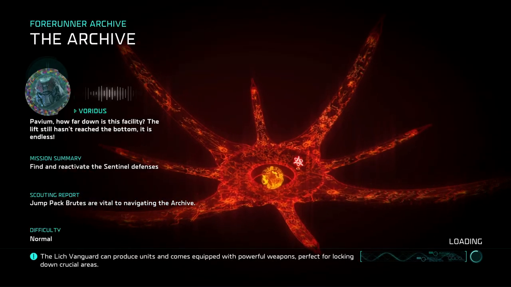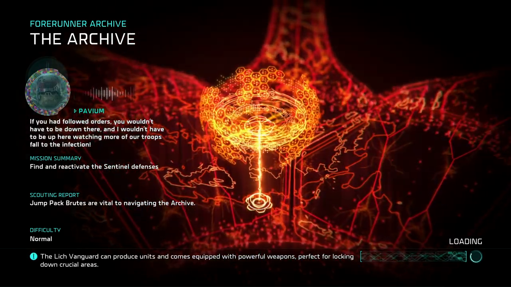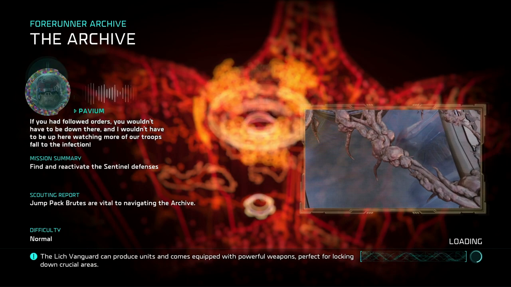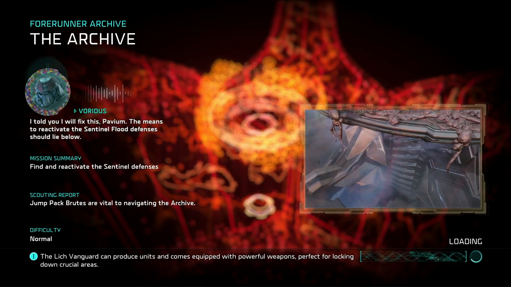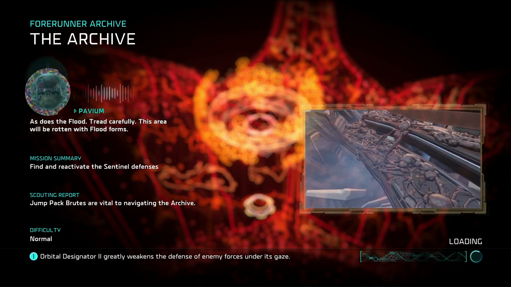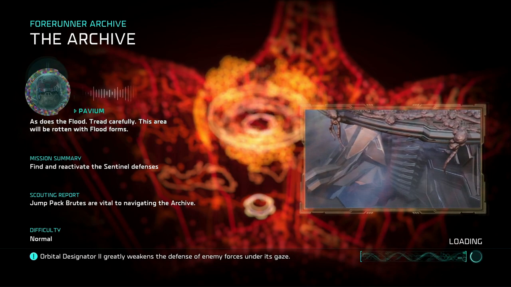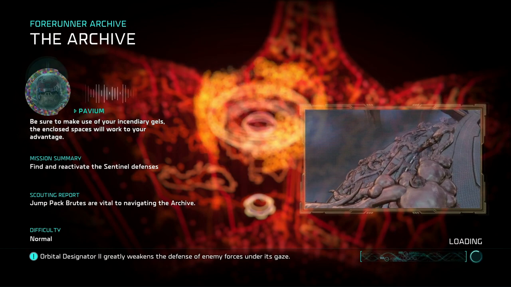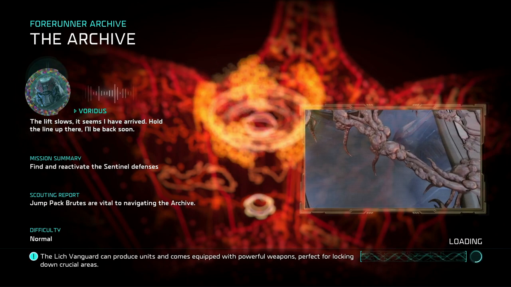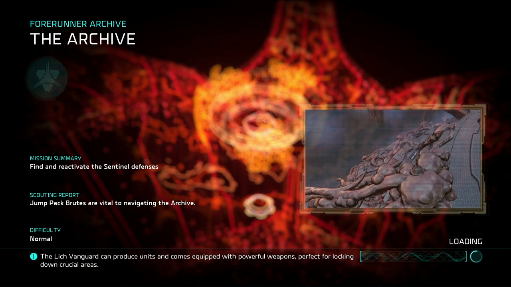Pavium, how far down is this facility? The lift still hasn't reached the bottom. It is endless. Oh no. Had followed orders, you wouldn't have to be down there, and I wouldn't have to be up here watching more of our troops fall to the infection. I told you I will fix this, Pavium. The means to reactivate the Sentinel flood defenses should lie below. As does the flood. Tread carefully. This area will be rotten with flood forms. Be sure to make use of your incendiary gels. The enclosed spaces will work to your advantage. The lift slows. It seems I have arrived. Hold the line up there. I'll be back soon. Find and reactivate the Sentinel defenses.